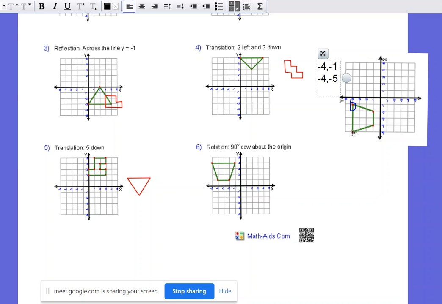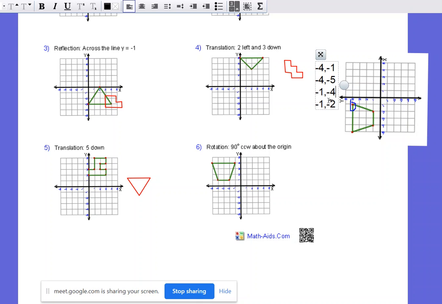And then -1, -2. -1, -2. Okay, so that's this point right here. I'm going to put a space there. You said -1, comma -2. Because we don't connect -4, comma -5 to -1, comma -2, that's why I left the gap. So what about this one right here? -4, or -1, -4. And I'm going to type whatever you say. So yeah. Okay. So that looks pretty good.